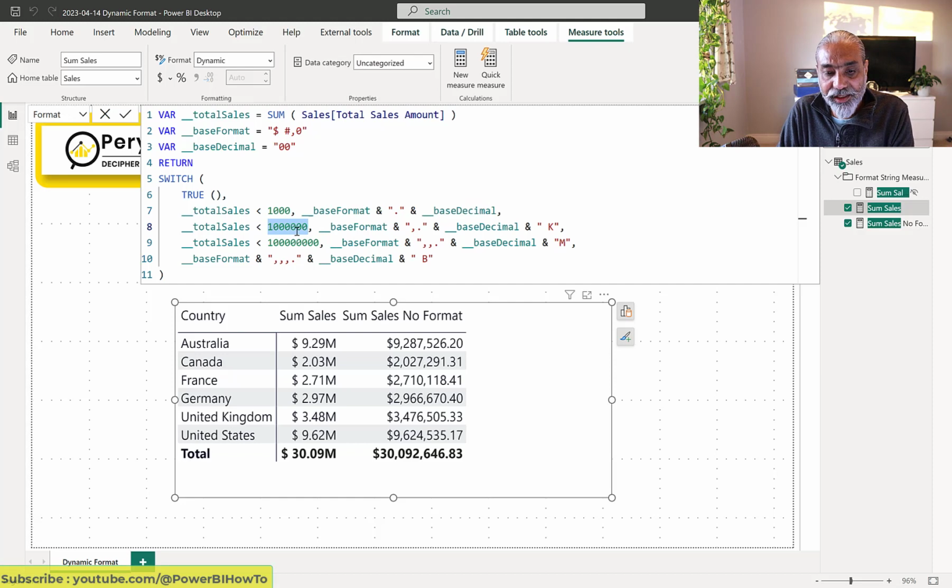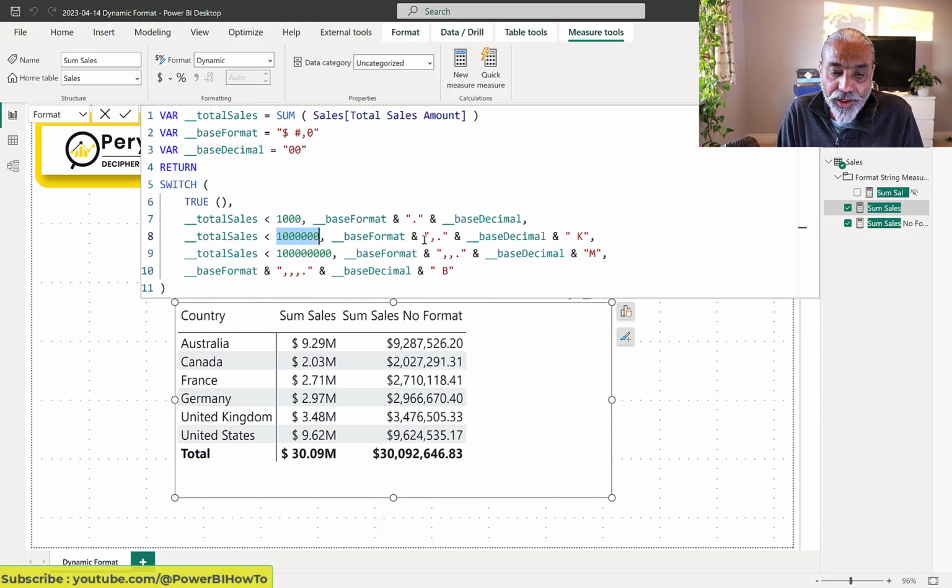And if my value is less than a million, then I want to show it in thousands. So the formula here, again, is a logic: if you want to show the value in thousands, you put a comma before the decimal place, so that it removes three digits from the base number, so divided by 1000 basically.